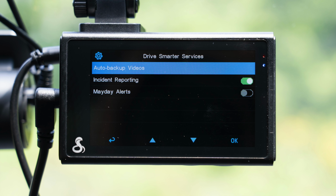Next, Escort's talking about their new cloud capabilities that are going to be built into this Dashcam 2. This is pretty cool, so certain things like an emergency recording or a Mayday alert, important video clips can automatically be backed up to the cloud in addition to what's stored on the memory cards. That's a pretty useful feature. I don't know exactly how it works yet. I've tried using some of Escort's other products, like the Cobra SC200D. It wasn't working properly, so I'm hopeful to see that this is working here.